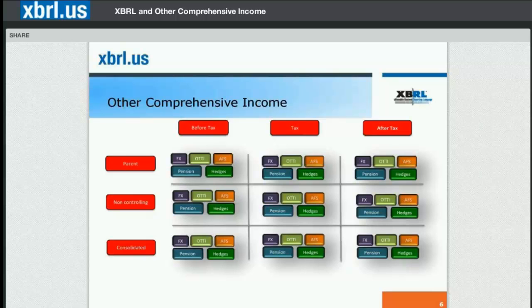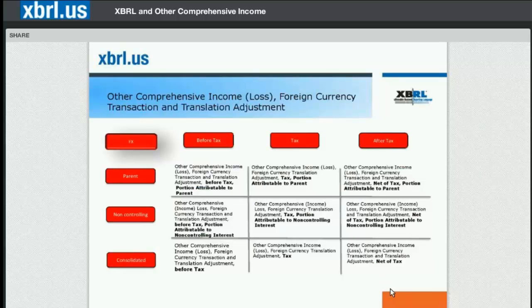For example, foreign exchange translation gains or loss alone has at least 9 different possible combinations defined in the taxonomy, and so do available for sale securities, pensions, hedges, and OTTI. The next slide shows the elements for just the FX component of OCI. Here we see 9 different elements to tag FX gain or loss during the period net of reclassifications based on if the value is before tax, after tax, or is the tax effect, and whether it's applicable to parent, non-controlling interest, or the consolidated entity.